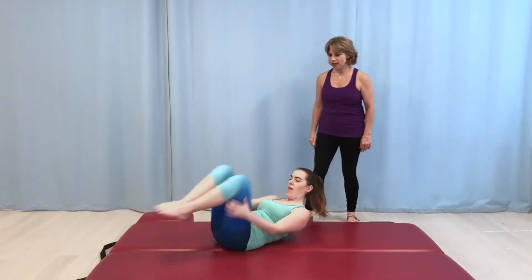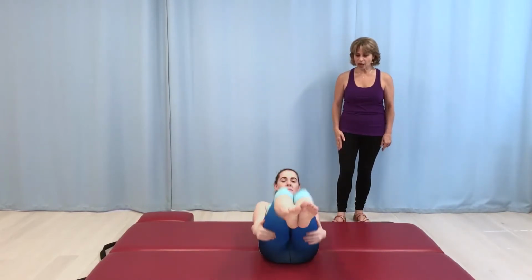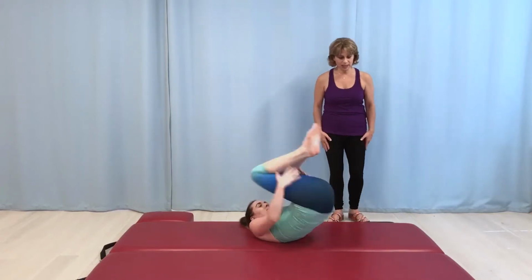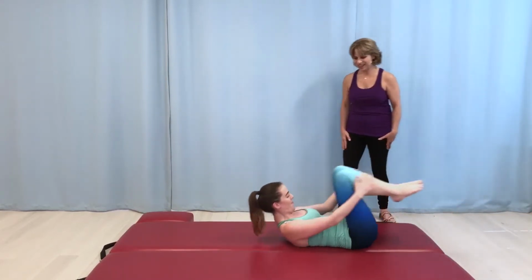And reach, and in, and 10, and lift, 9, and lift, 8, and twist, 7, and twist, and 6. Beautiful. And come all the way down.